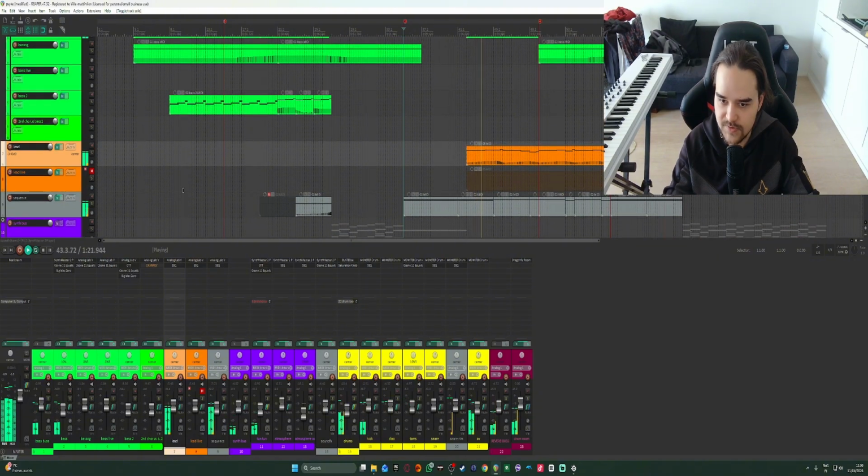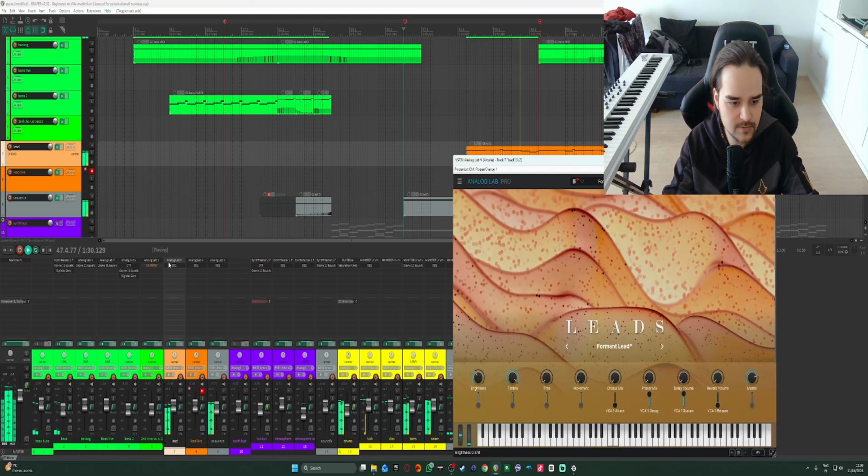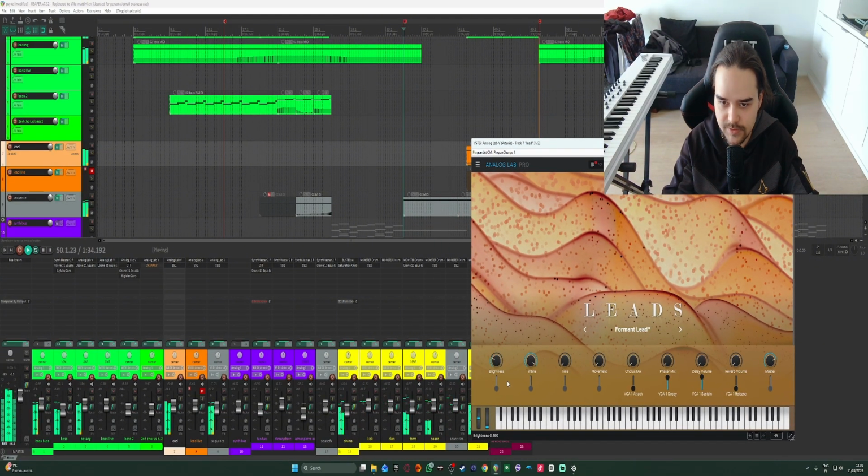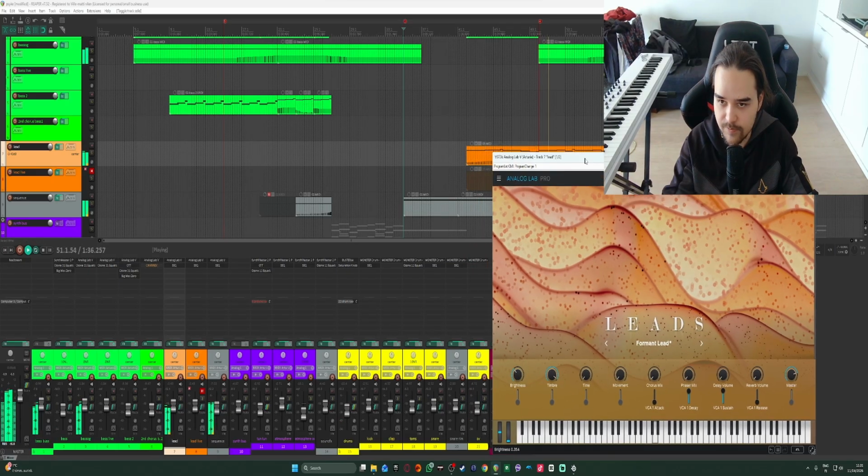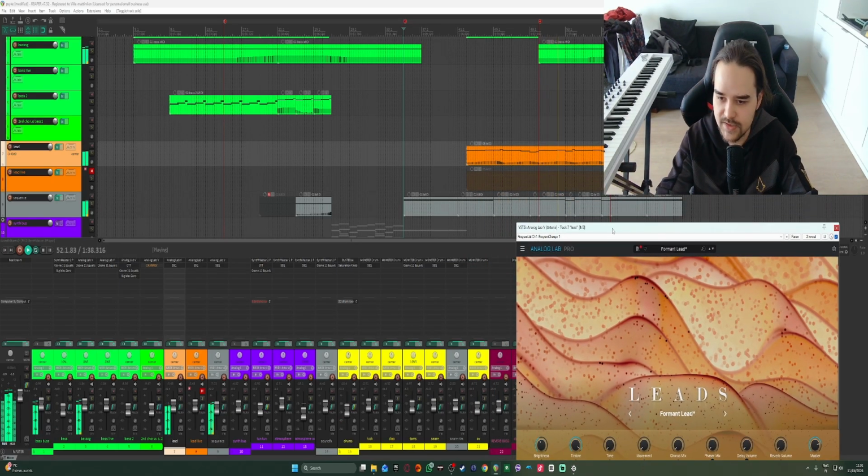And then the second verse comes, the synth along, really quaky sound. It's the formant lead, and also again I am playing with the brightness setting.